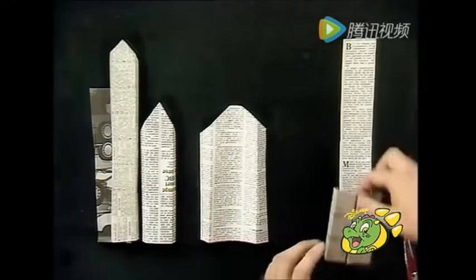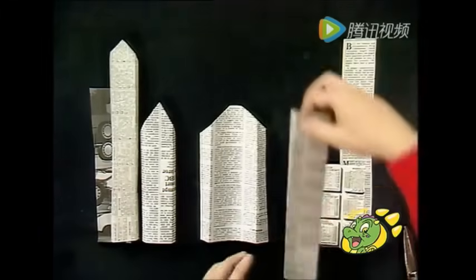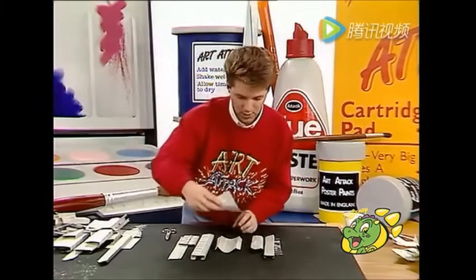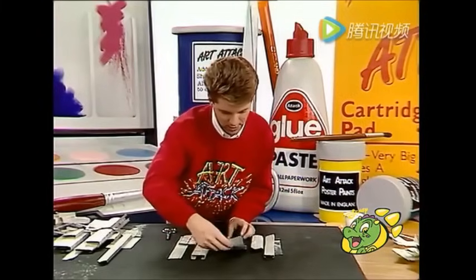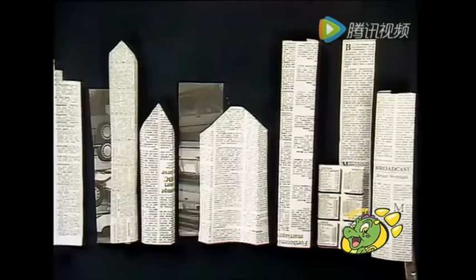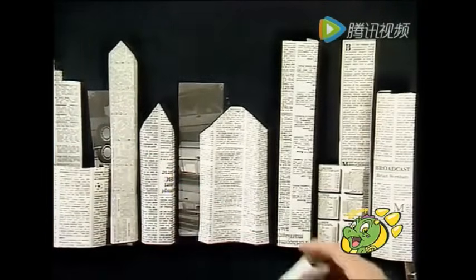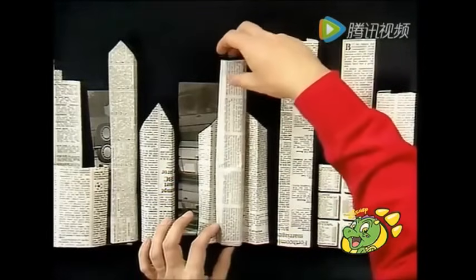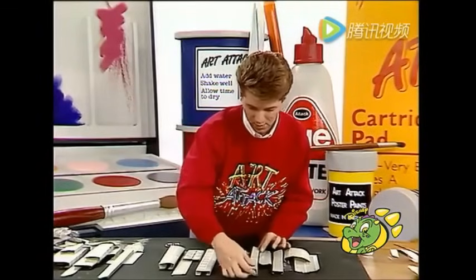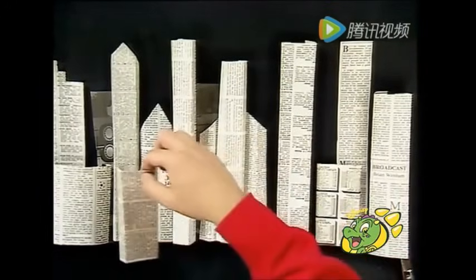Put a load of bricks together, and what do you get? Yes, of course, buildings. I'll put another one there. Now, if I use part of the newspaper that's got a photograph on it, just tuck it behind, it gives the effect of a building in the distance there. Another fat one down the front, and slowly but surely, I think I'll put that on top there. So you can just lie them on the top. You can glue them if you like. I'm just laying them on to show you. And I think one more, let me see.